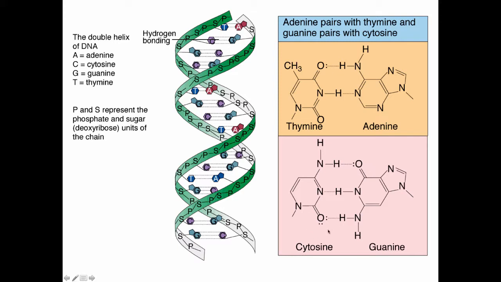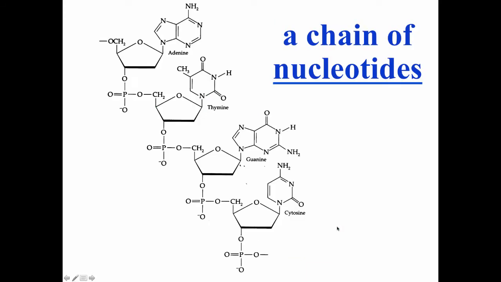So the structures show why cytosine always pairs with guanine and thymine always pairs with adenine, and the hydrogen bonds being very strong intermolecular attractions but not as strong as regular bonds explain why these molecules can separate from each other relatively easily when reproduction occurs or when duplication occurs.